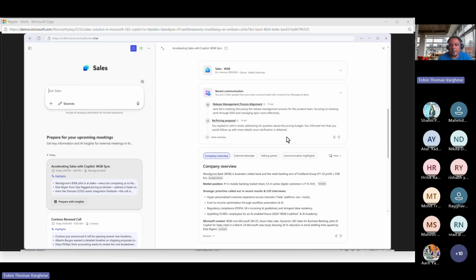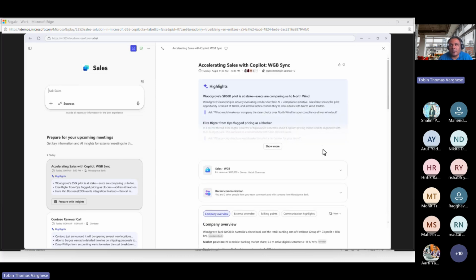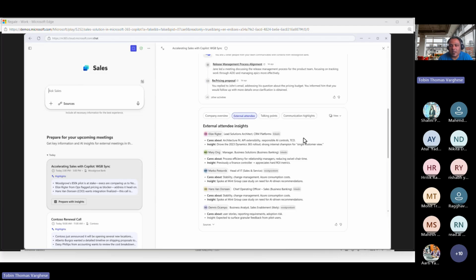So I will get a good context of the various discussions that have happened so far. And this is where I bring in the Work IQ part of it, where it already understood that John is part of my team, and that Jane, also from my team, tried to get in touch with this particular customer. So it's looking into the context of that customer and getting me that information. And I can also look into the external attendees, for example who from the customer side attended these meetings previously or had some kind of communication with us during previous interactions.